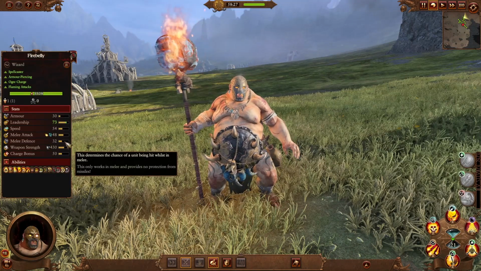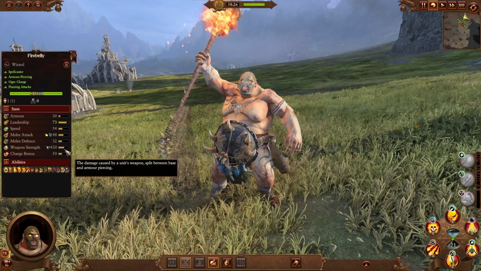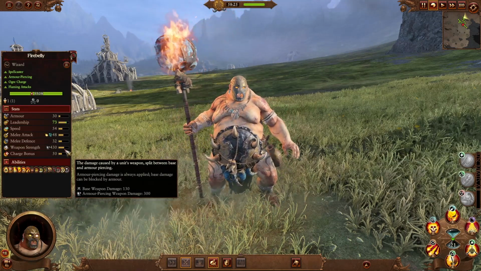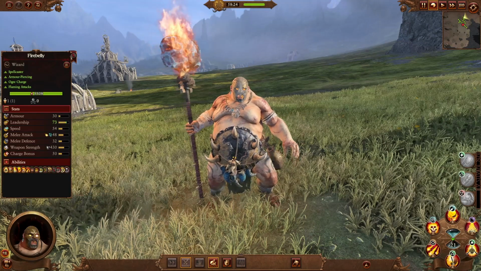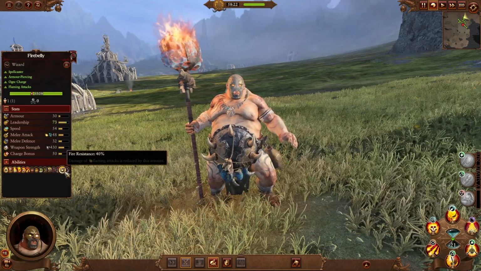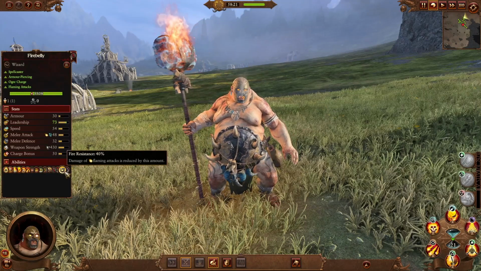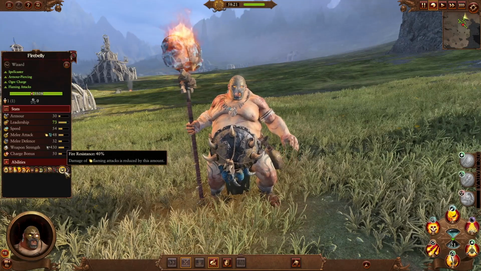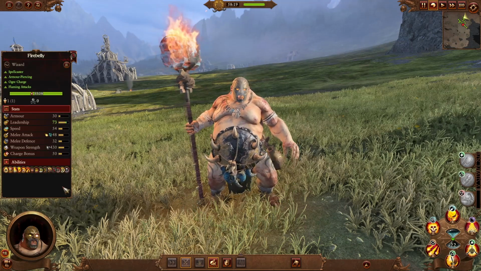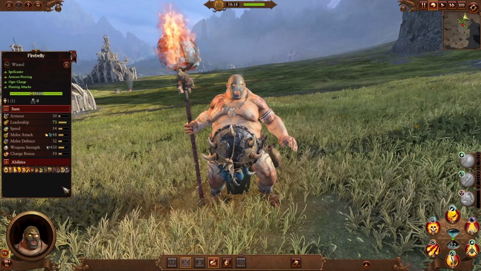Maybe against other spellcasters he can do. He does have armor piercing weapon damage, which that's great. It does help out, but still you should always keep them away and just enforce the spells that they have available. Note that because he is the Fire Belly, he does have a fire resistance of 40%, which is always nice. It helps him survive a little bit against anyone with fire attacks.